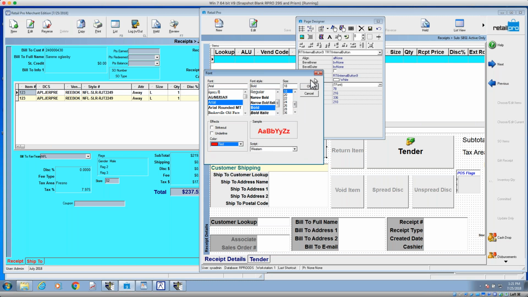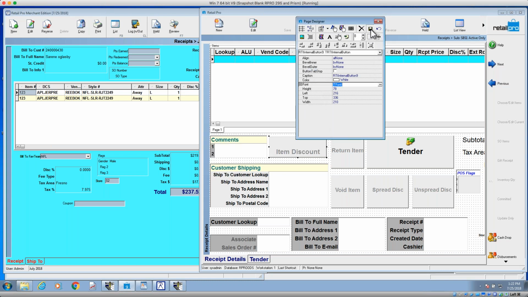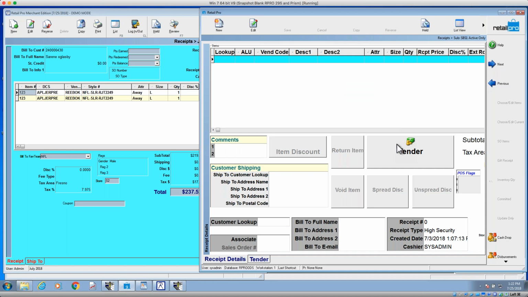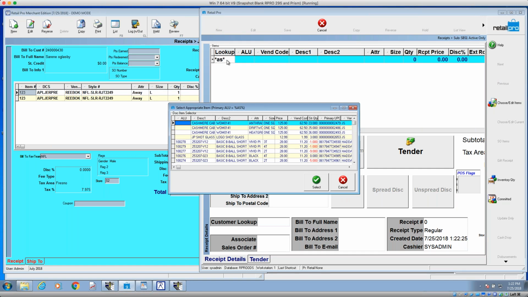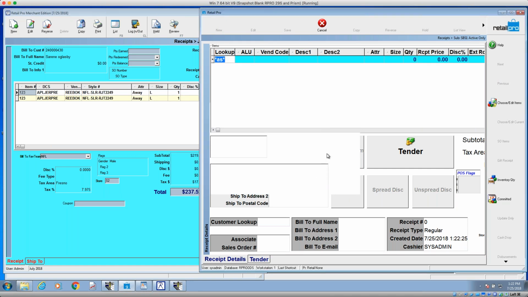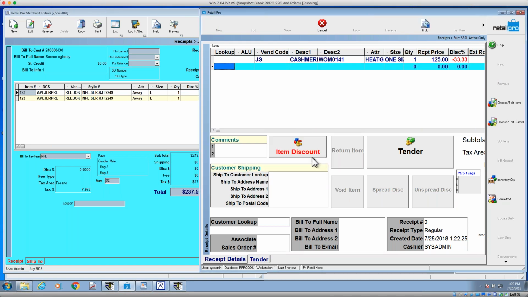Let's just see here. Let's pick red. Probably not going to keep it anyway. Right now I picked red, but it's not showing in red. The reason it's not showing in red is because there's no items on here. In order to do an item discount, you have to have an item, right? So you have to click new, and you'd have to put an item on there. So if I grab an item and throw it on there, then it shows up red.